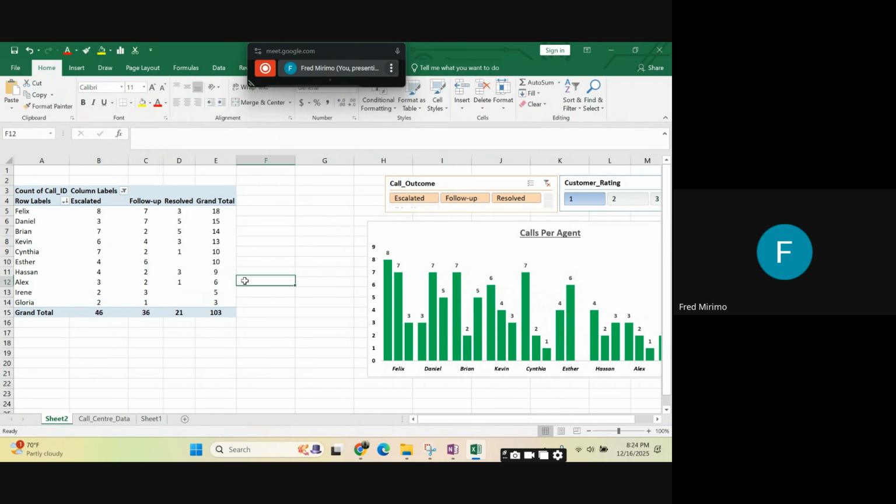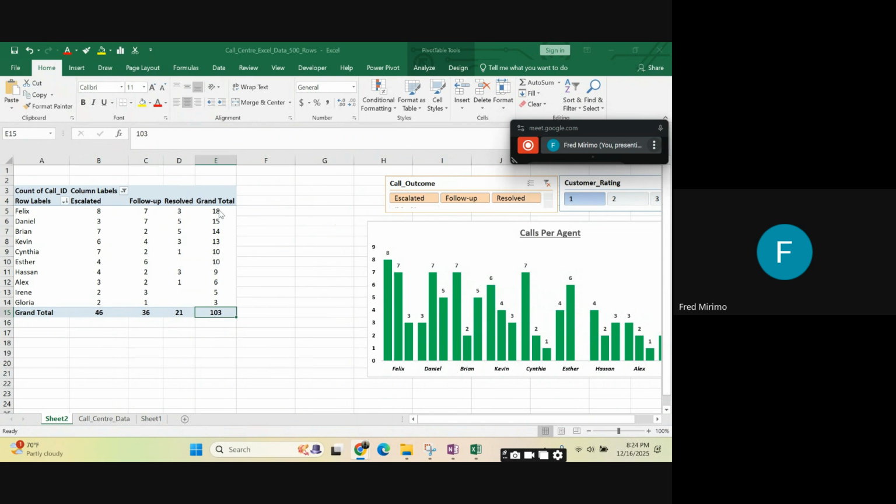Yes, I told you you can change the layout of your pivot table. And I remember telling you, when you want to change the layout, you simply click one of the cells in the pivot table and go to the Design tab.